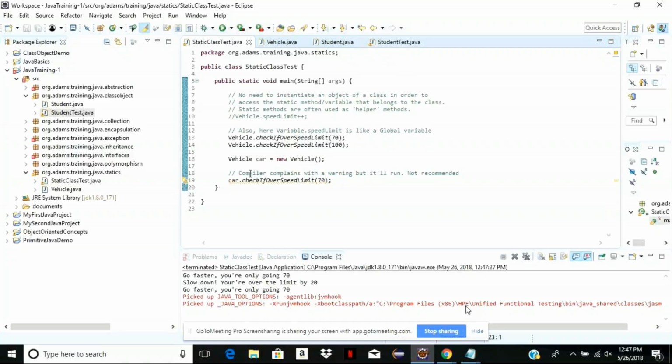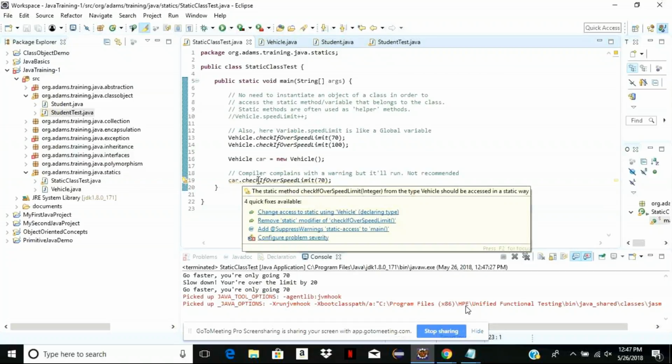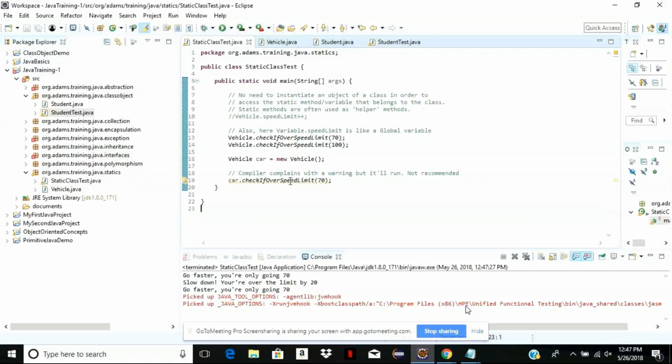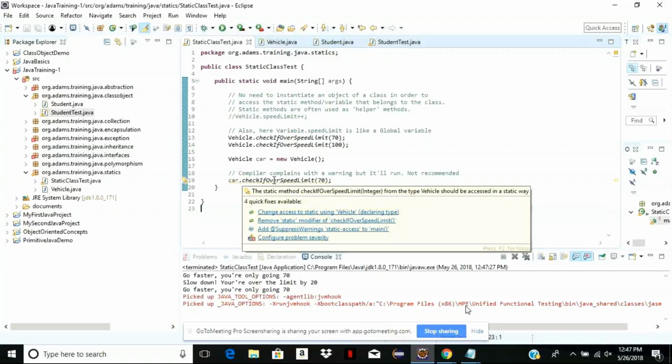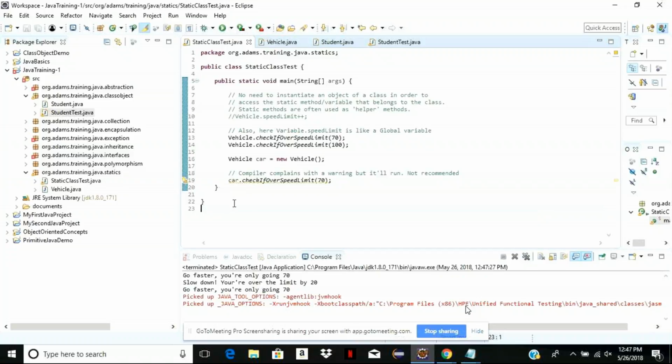Check if you get a yellow static method warning. It doesn't do anything. It's a warning, but it will run, though not recommended. The compiler complains about the comment I made in line 18. You can do it, but it's unnecessary. Line number 16 is unnecessary.